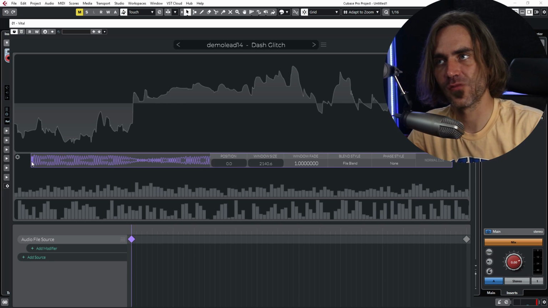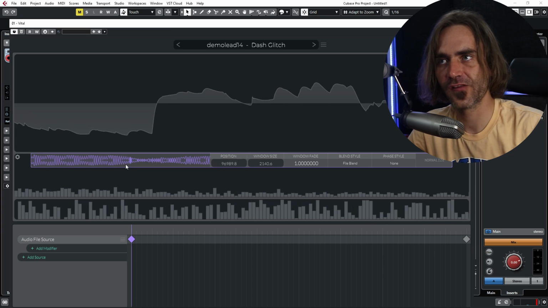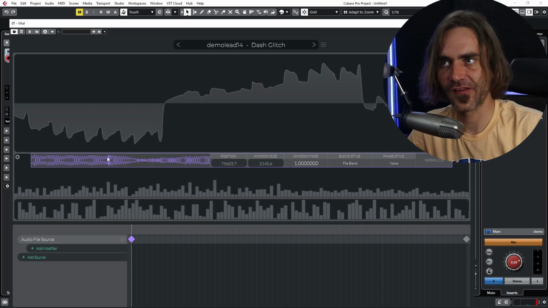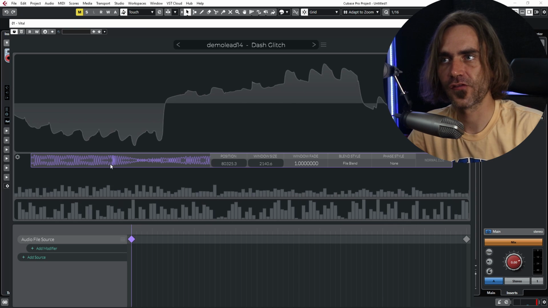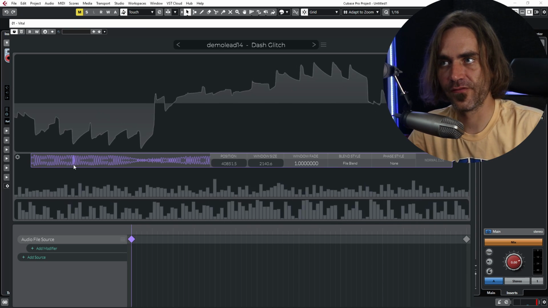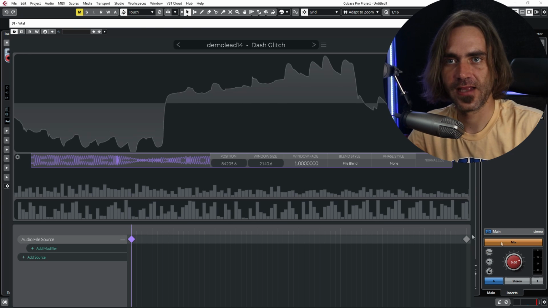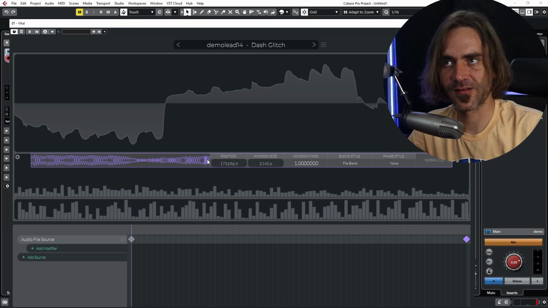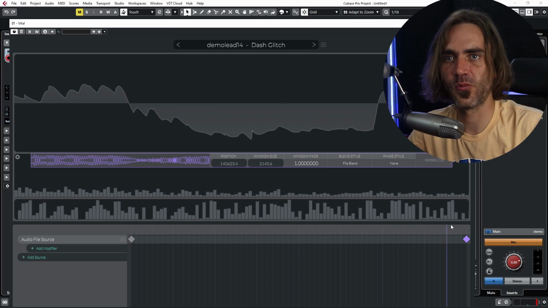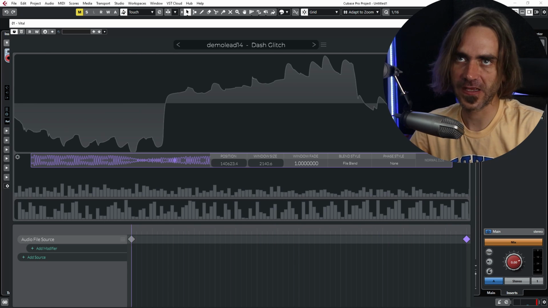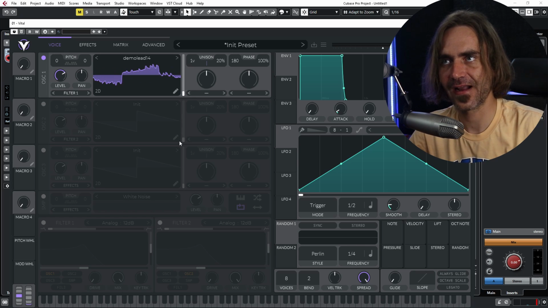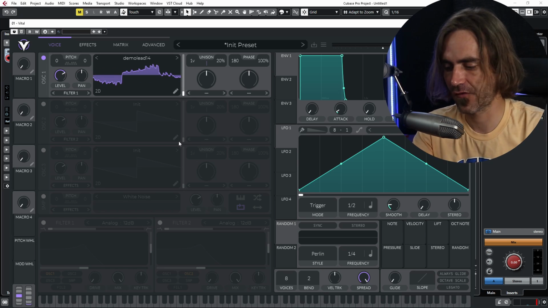So how do we change where we want the sweep? Say for example, we just want to sweep this end part here and not right at the end, just this part here. What we want to do is click on this, which is the start point, and then move the window over here, and then click on the end point and move this little purple window to here. And that's how we adjust what sweep we want to allow through from that audio file into the wavetable. So now we've got less audio file being swept here, so you can get a little bit better resolution in the sweep.